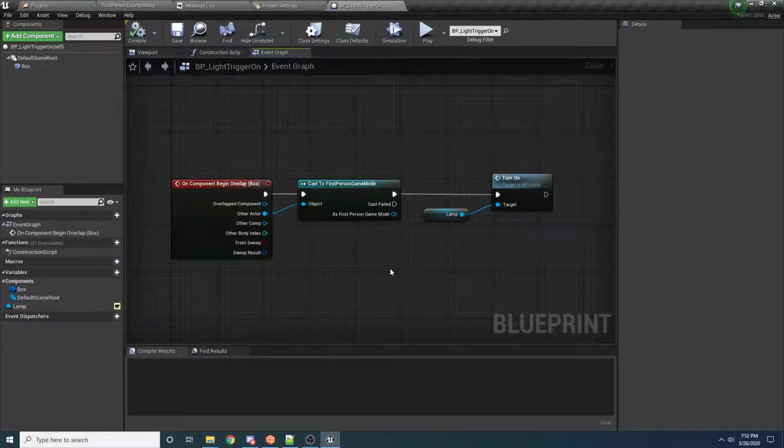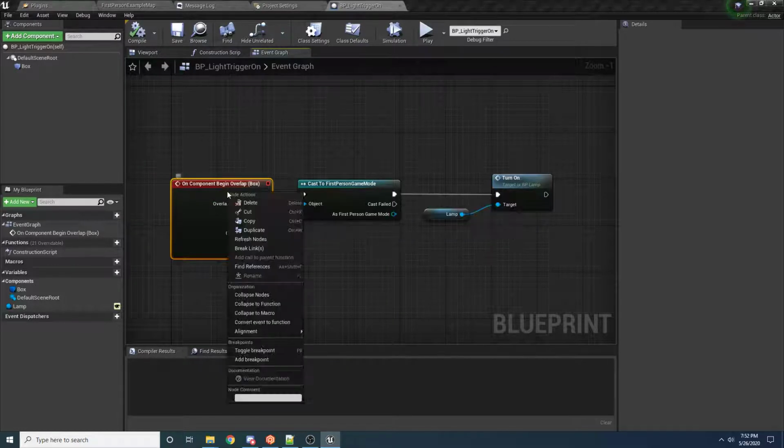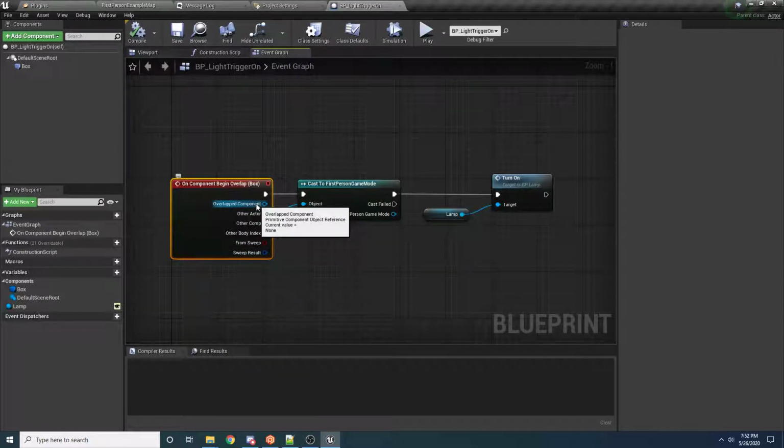We could meticulously look at the code and try to figure out why it's not working and make our best guess, or we can just add a breakpoint and see exactly what's going on. To add a breakpoint, you can either click on a node, right click and say Add Breakpoint, or you can just click on the node and press F9 and it will toggle a breakpoint. If I press it again, it will turn it off. I'm going to be using F9 because it's a lot quicker. It's just like a hotkey.